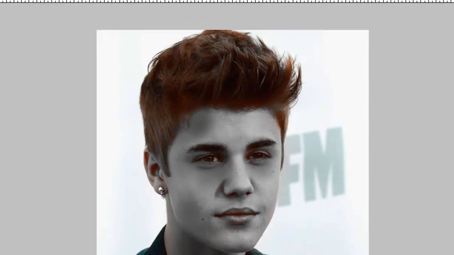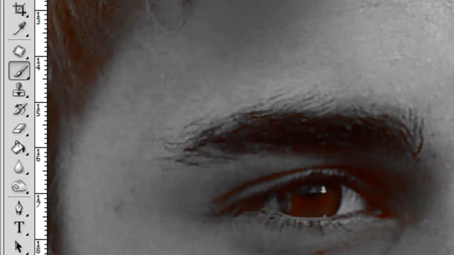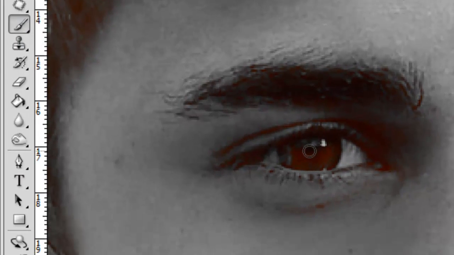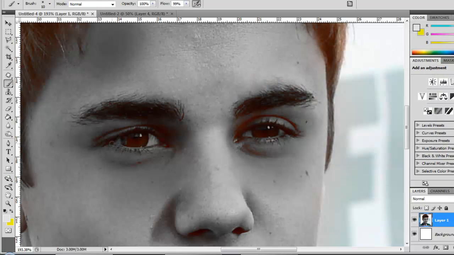His eyes, a little bit more tricky. If we zoom in, what we're going to use is a paintbrush tool. So this is a paintbrush tool, and we're going to select a grey colour, not white. Pure white will look a bit too bright, so just a grey colour. And what we're going to do then is just get the brush the right size and draw some zombie eyes on him.